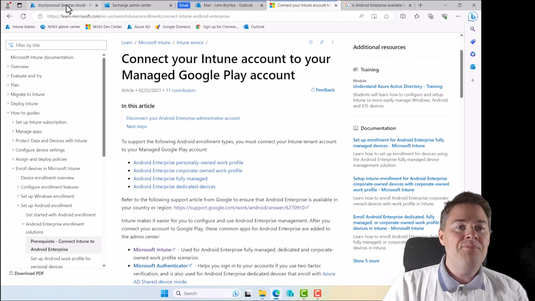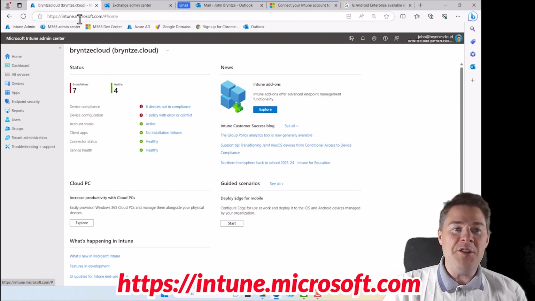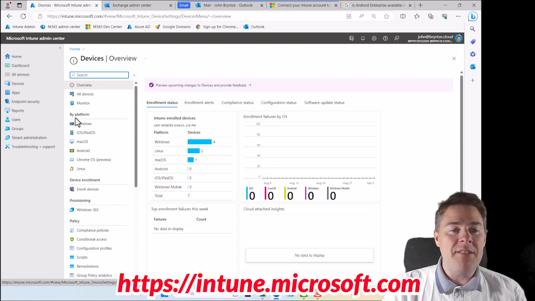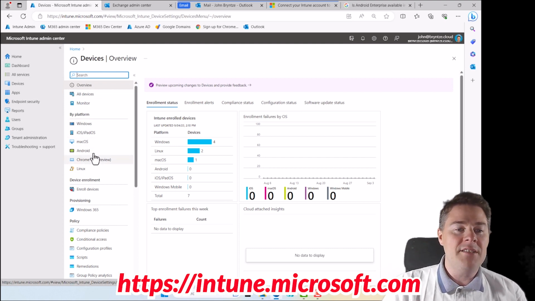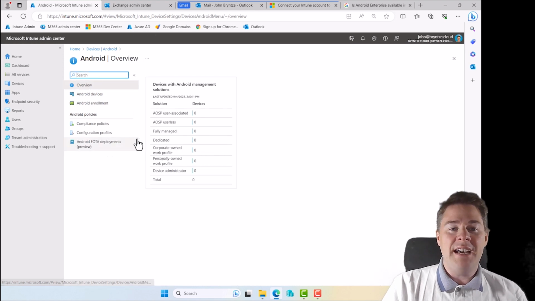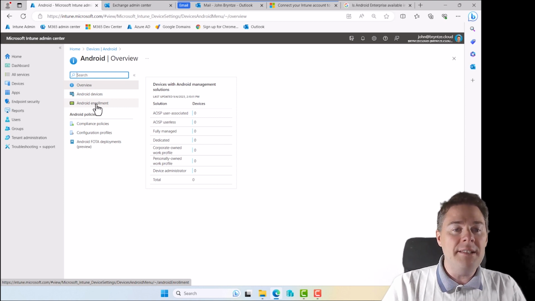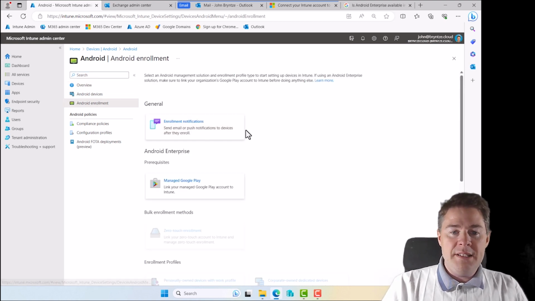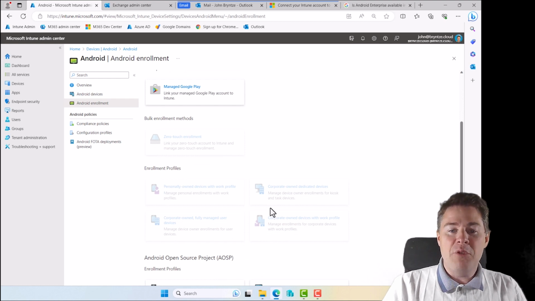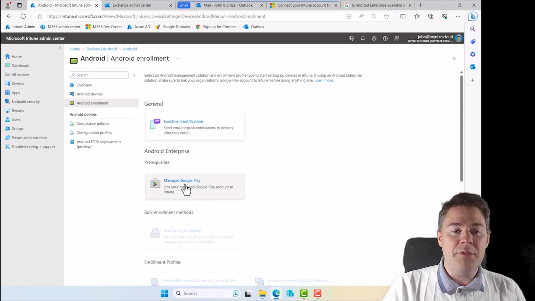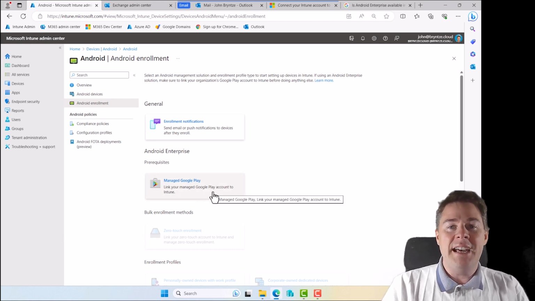to Intune. So if we go to our Intune console, intune.microsoft.com, if we go under devices you see we have by platform, Windows that we worked on, Mac OS and some Linux. Now we add Android. So Android, I currently don't have any because I haven't enabled it. If we go to Android enrollment, you will see these four profiles that we will speak more about in future videos following this. And those won't light up unless we link our managed Google Play account to Intune. And right now, I don't have one Google Play account. So let's start by creating that.